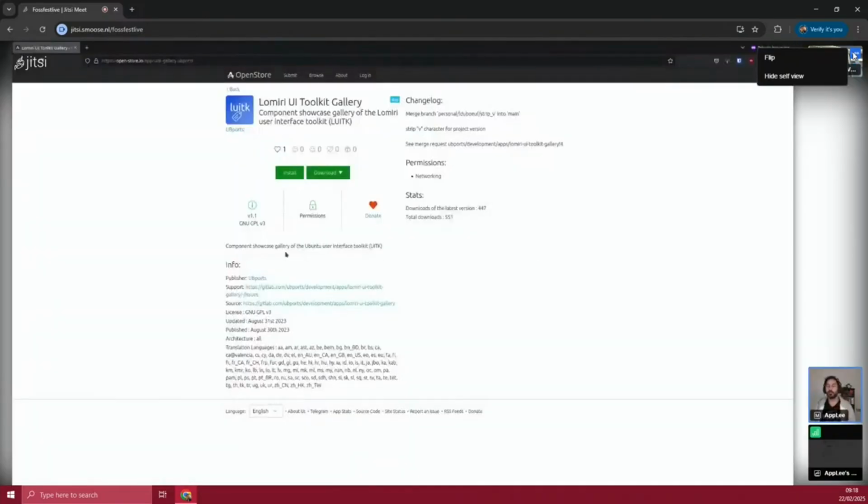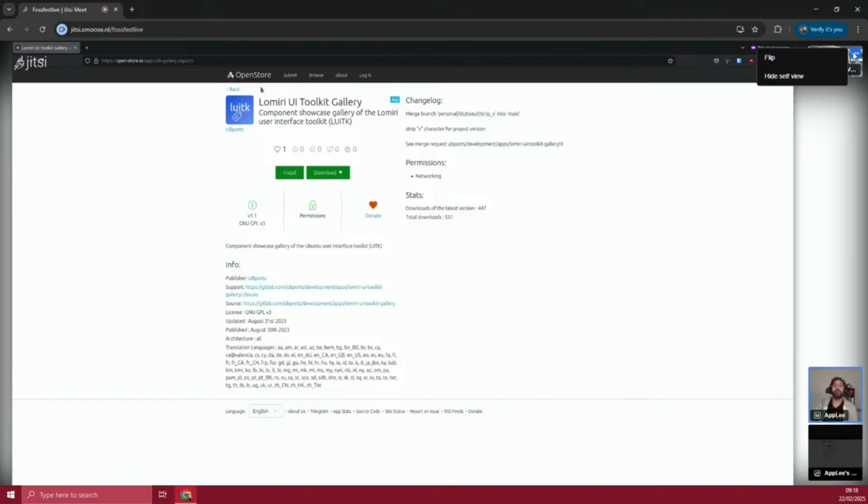To help developers, we have several applications that are available for you, and one is really interesting. Let me try this. Yeah, so you should probably see my screen.